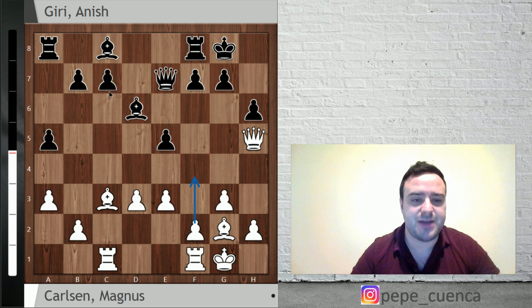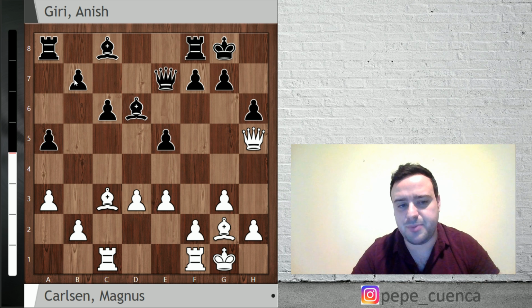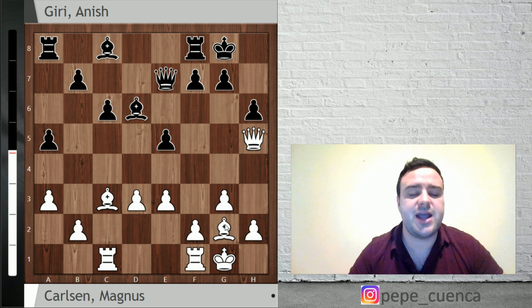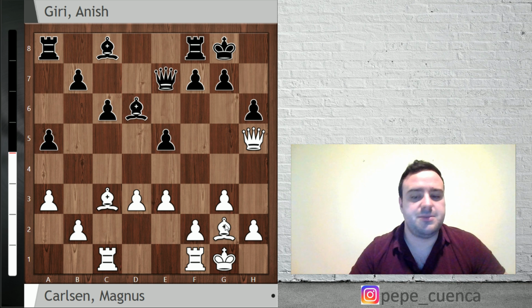Here, black plays c6, so he wants to develop the bishop from c8. It wasn't possible because the bishop on g2 is targeting the b7 pawn, so that's why after bringing Carlitos to c6, it's now possible to develop the bishop from c8.